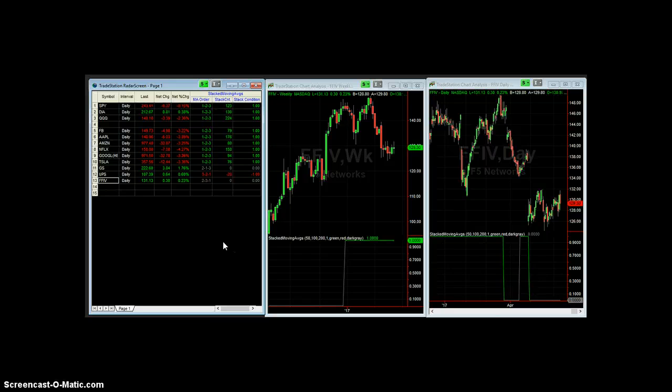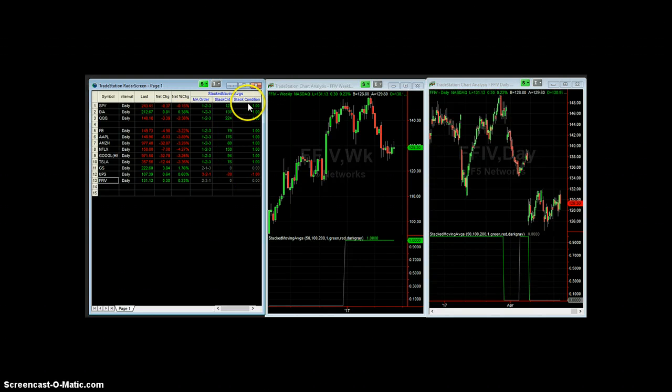And you can use the scanner if you want to find things that have just started in an uptrend. You would use the scanner, and you can search on this field here. You could look for a count greater than or equal to 1, which would show you things that are trending up, and obviously if it has a 1, that just means it just changed, so the uptrend just started. And if you wanted to look for things in a downtrend, you could search for less than or equal to -1, and that would show you things that are in a downtrend. If you just care about the trend, you can just use this field, search for a 1 or a -1, and this would show you things that are in an uptrend and things that are in a downtrend, if you use the scanner to find that.